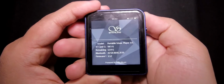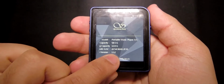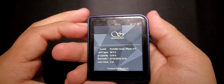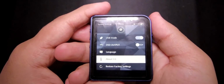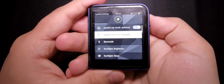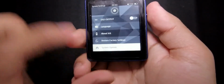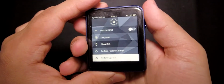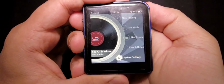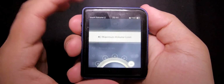Next, you want to go ahead and update your M1 to 1.12 or above. Now it originally comes with, I think, 1.11. So just upgrade it by following the instructions on the Shanling website, and you should be able to update it. Basically, you just put the update file on the memory card and you click update, and if it picks up the file, it will update the system, and that should update your M1 to 1.12.